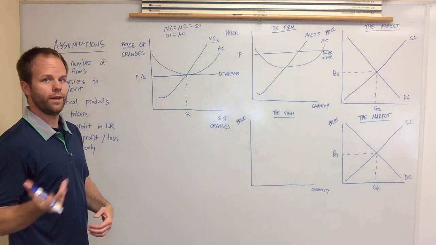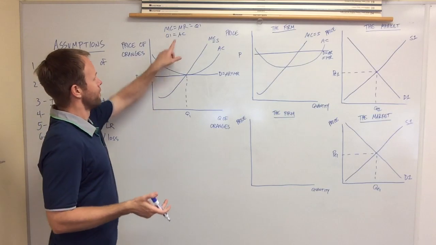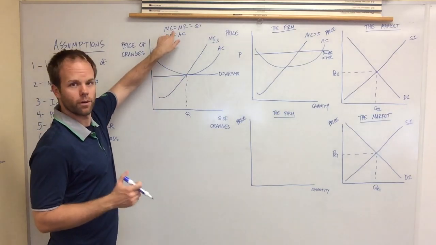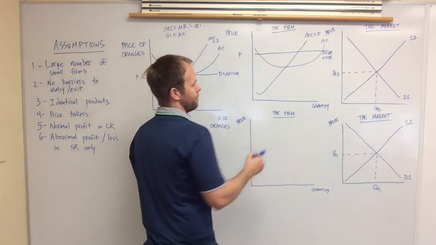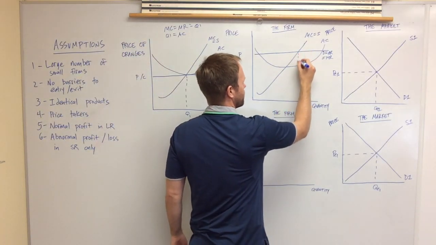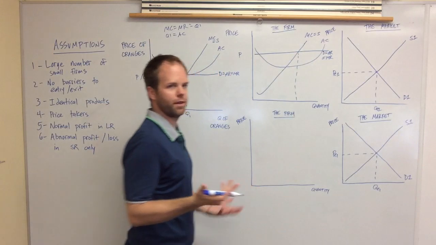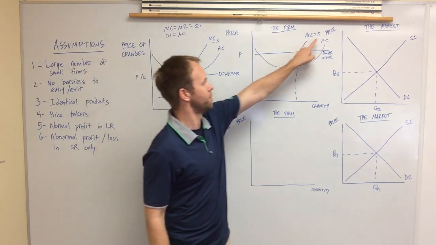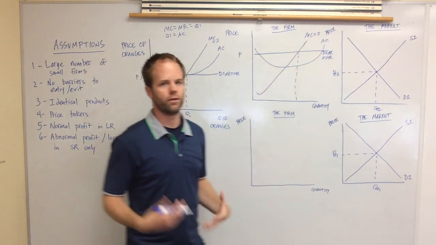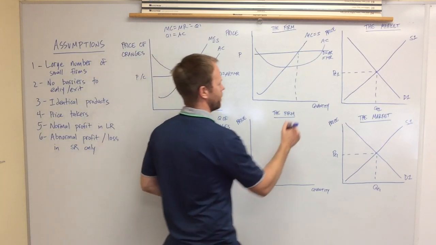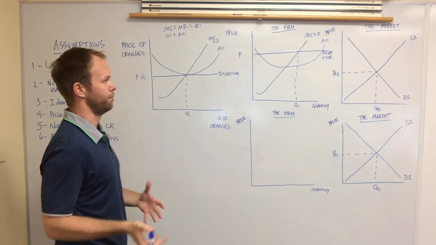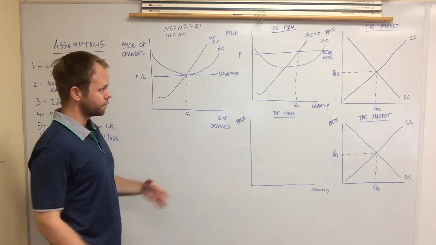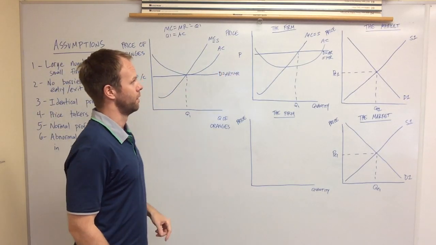Remember, the 2 points that we need to find here are the profit maximizing point, where marginal cost is equal to marginal revenue. That point is going to be here. Another way to think about this point, it's the same thing as supply and demand. This is our supply curve. This is our demand curve, just shown in different ways. So there's our point at which we will be producing. That gives us our price.